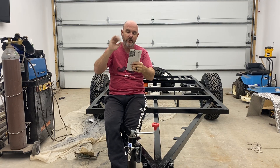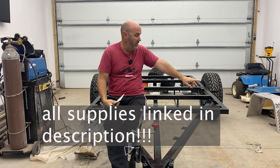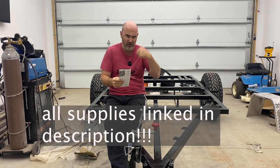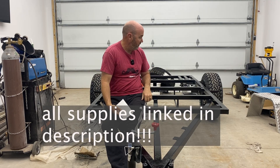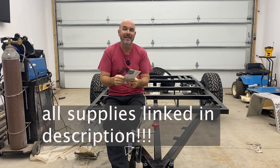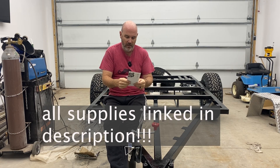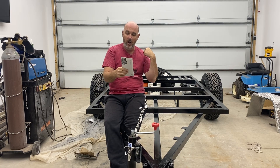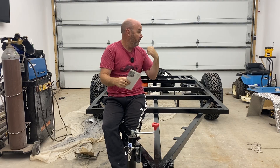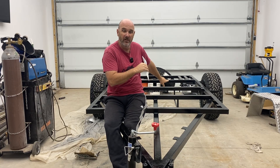I spent $20.90 and $69.81 at Home Depot on supplies — just Bondo, fiberglass Bondo, and everything else. I'll link the receipt subtotal on all the parts. I upgraded a lot of them — got a nicer coupler, nicer jacks. So I've got $1,736.37 in the frame total. That includes the $690 Dexter Torflex axle — I didn't mention that earlier, but the axle is part of that $1,700 figure.